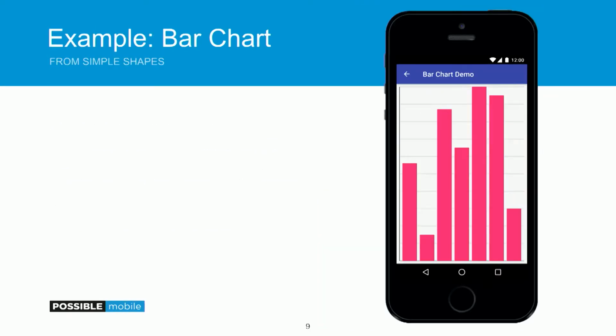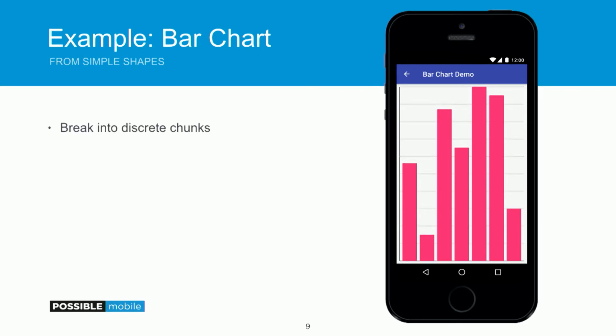So let's get started. Let's jump into an example. The first one we're going to talk about here is a bar chart. This is a great example because it can fit into any size that you want. It can reflect a whole bunch of types of data. And there's a couple components in here that we care about.